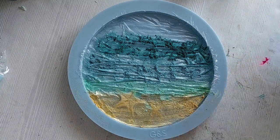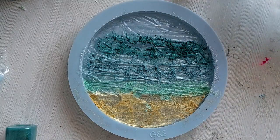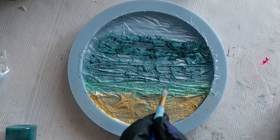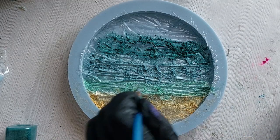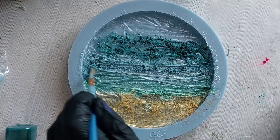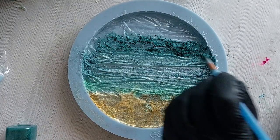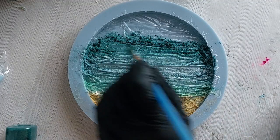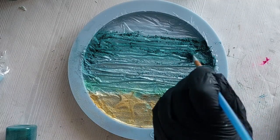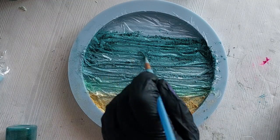Now you can see here, I'm piling on the mica powder. You don't need to do that. But my thought process was, if I put quite a lot of mica powder on, then I can blend all of the blues together. So there wouldn't be a harsh line of mica colorant. You wouldn't see an exact line where the two colors meet. Very much like doing a watercolor painting or trying to get an ombre design in your acrylic paint. I was really trying to get this desired effect by using the mica powders.